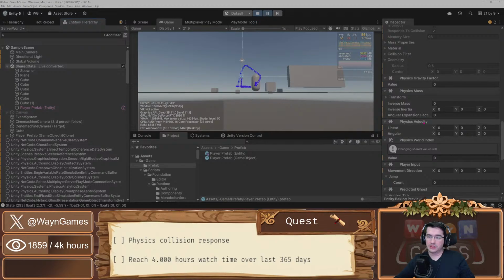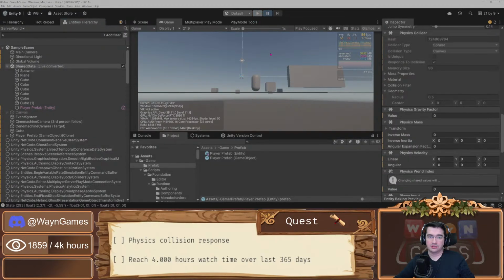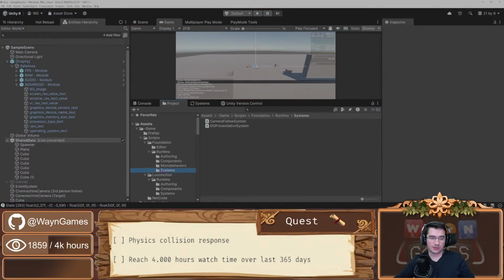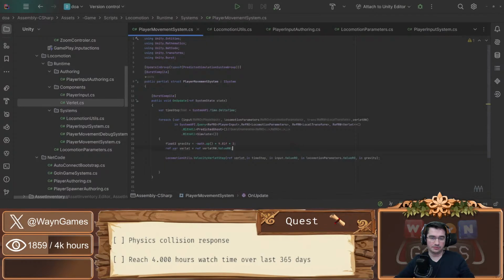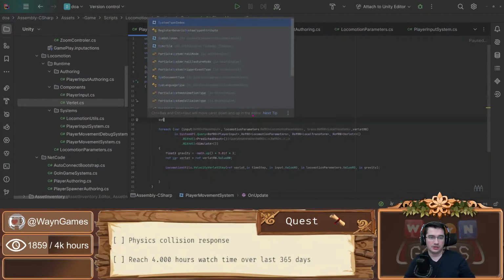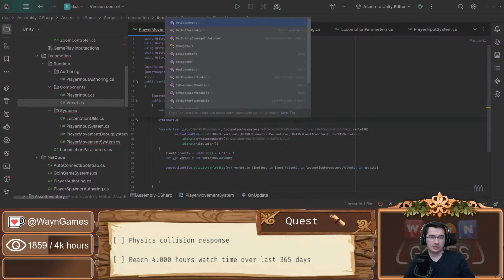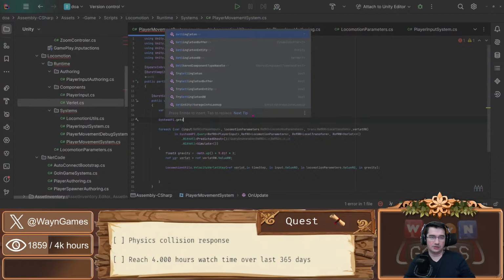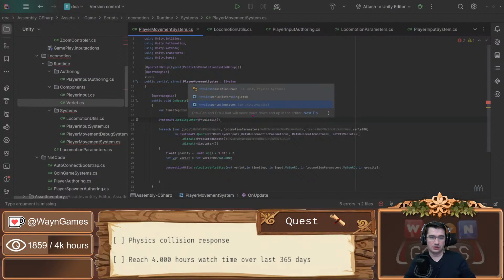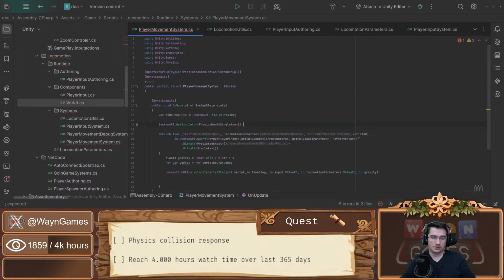So now that we have this, we can go into our system. Player movement system. And in this one, we will need to have the physics singleton. System API, get singleton, physics simulation, physics world simulation singleton.